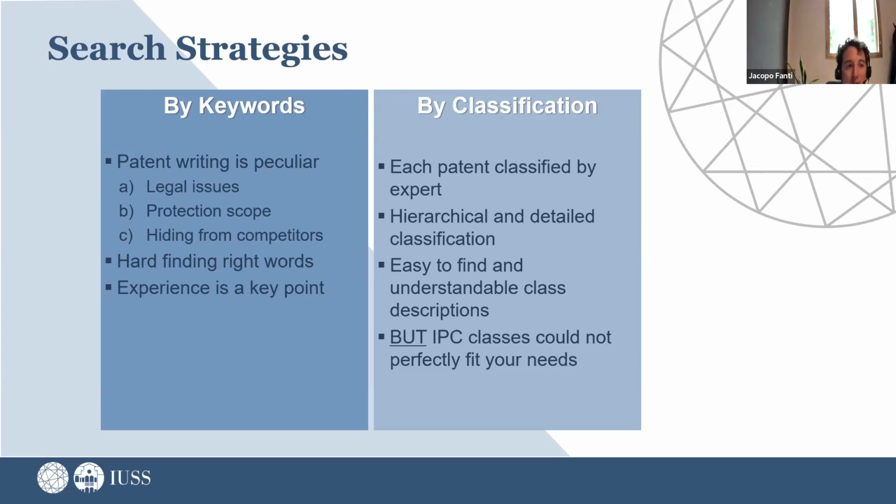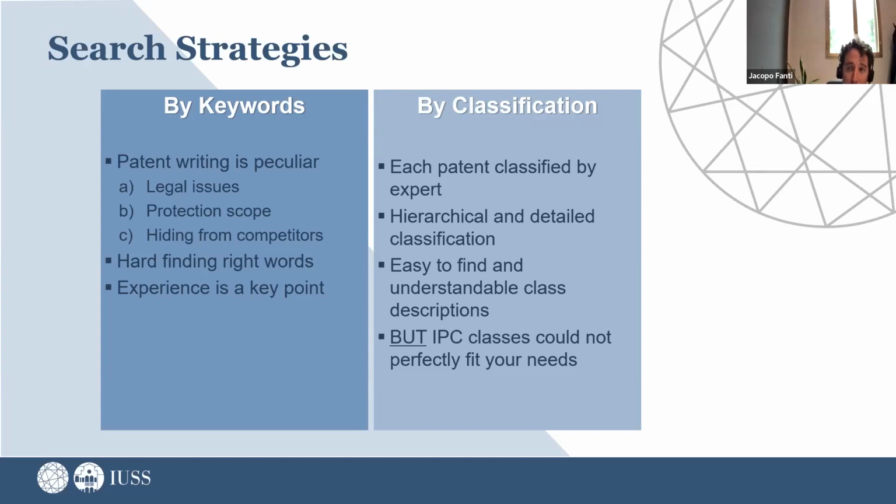So use a lot of synonyms and use in particular the classification, because the classification is not in the charge of the applicant, but of the authority. The patent office is in charge of attributing a classification code to your invention.